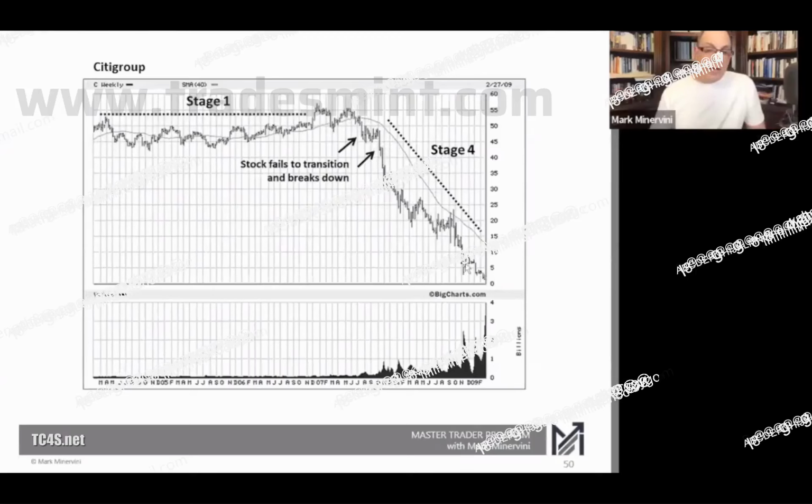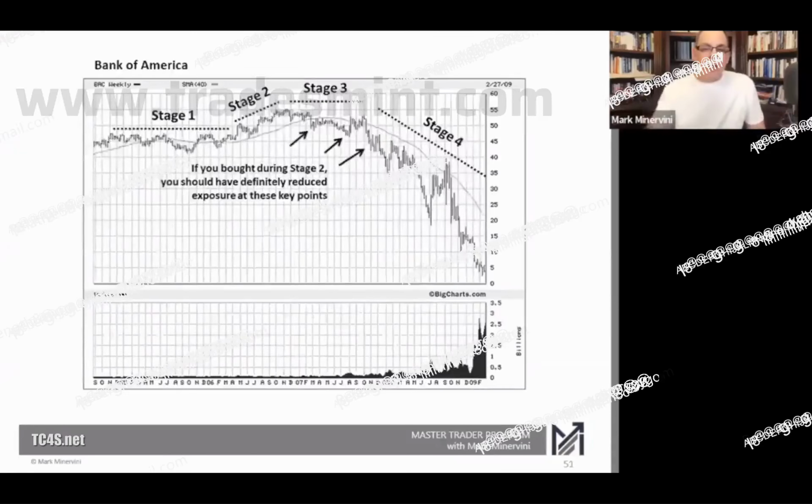And look at this stock. Some of these stocks, AIG, they went to zero. Now these were, again, Citigroup, Bank of America. Now here's one, Bank of America, in stage 2. This is a confirmed stage 2, but very short-lived. It very quickly morphs into stage 3 and then breaks down into stage 4. Again, these are the points at which, if you had bought this stock, you certainly would want to be selling, as you're taking out these lows and you're below the 200. If you didn't sell in one piece and have a stop loss, as this is worsening, you're cutting back your exposure until you get into cash here.